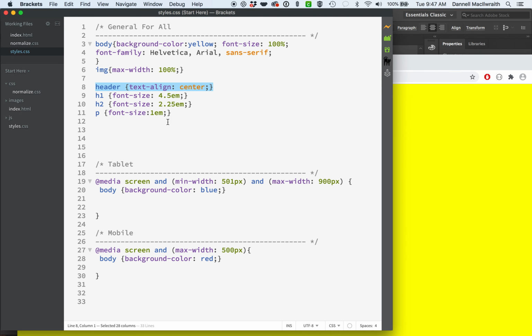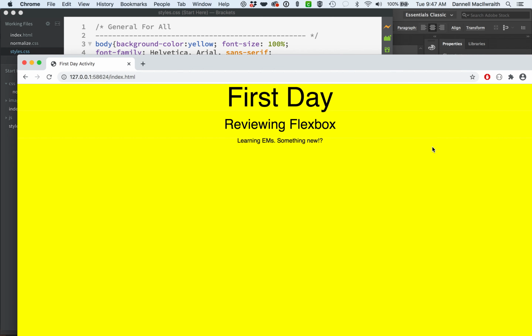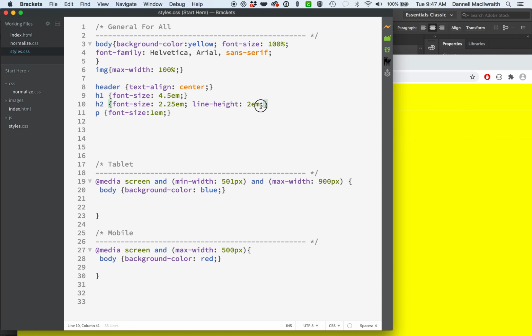I can't do it. Okay, so if I wanted to change that, we just need to add some line height. Line height in HTML is our leading, so we can use M's as well for this. Let's try 2 M's and see what happens. Look at that nice space that occurred. By adding some leading or line height, we can add space between our lines of typography.